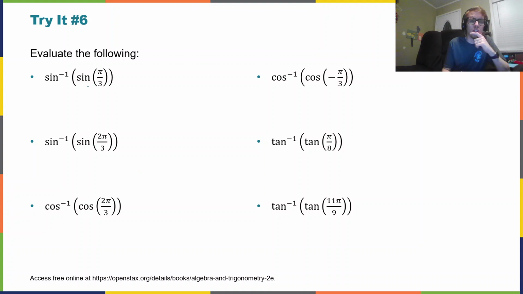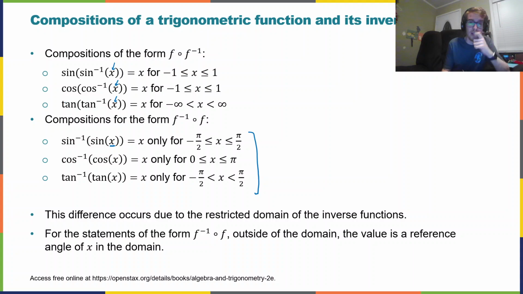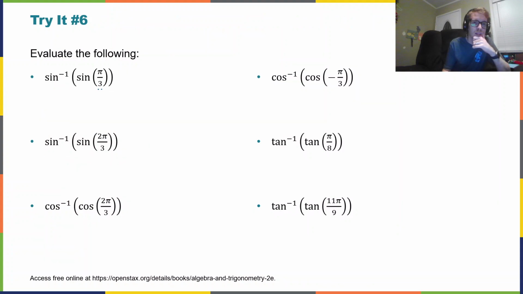So let's evaluate the following. We have arc sine of pi/3. Now let's just point out, these two undo each other, they are inverses, as long as you're in the right domain, right? So if it's a ratio we have on the inside, as long as it's between -1 and 1 for sine and cosine, or an angle between -pi/2 and pi/2, or between 0 and pi, depending on the function, if it's in that region, then the answer is just going to be that input. So pi/3, because pi/3 is between -pi/2 and pi/2, arc sine of pi/3 is just pi/3. Again, that is in our domain, perfectly valid.